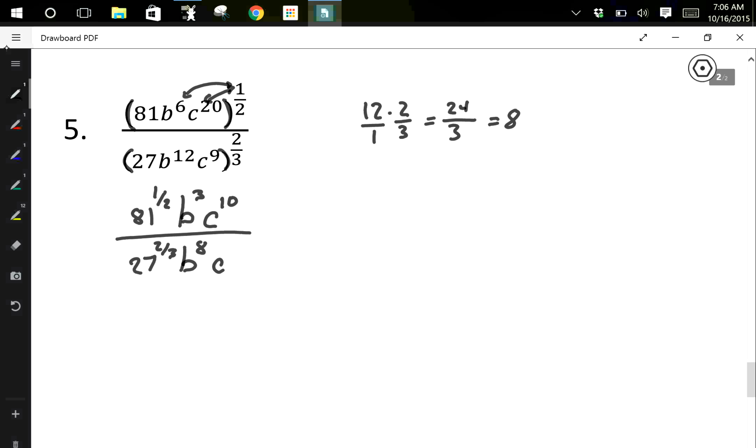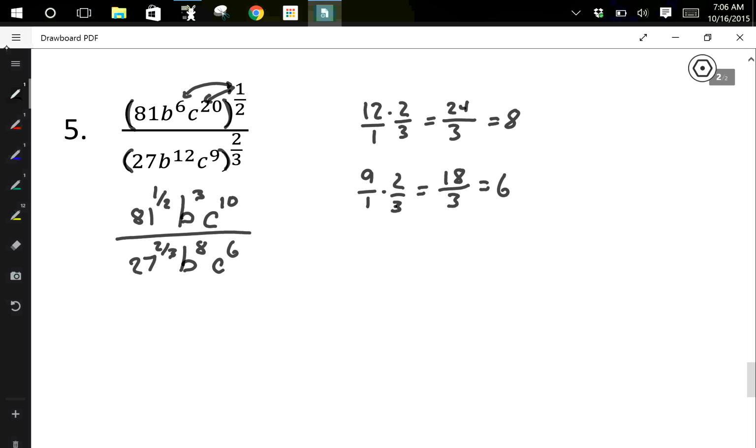And then we have c to the, well, that 9 gets multiplied by the 2/3. 9 times 2 is 18, divided by 1 times 3 is 3. Now 3 goes into 18, let's see, 6 times, 6, 12, 18, yeah. So that becomes c to the 6th. Okay, so things simplified pretty well. Let's take a look at what we've got here, though, with the constant numbers that have rational exponents.